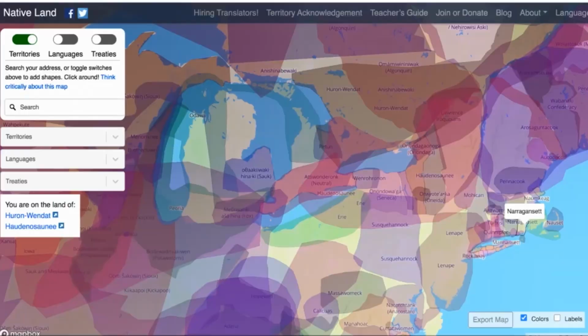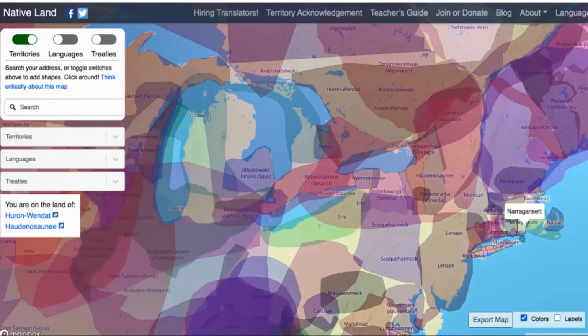So the map that you're looking at is a map of the Northeast, and you can see the Great Lakes here, and all of these blobs of color, and they're all overlapping. It's kind of an interesting, unique looking map. It's called the Native Land Map, and it shows the territory that we serve, the Northeast part of the United States. Only it doesn't look like the Northeast part of the United States right here. It looks somewhat different, because these areas are all different indigenous territories, and you can see that they overlap somewhat, and that they don't have any defining state line boundaries. So this is the area that we all currently occupy, and the area that many of us are serving.